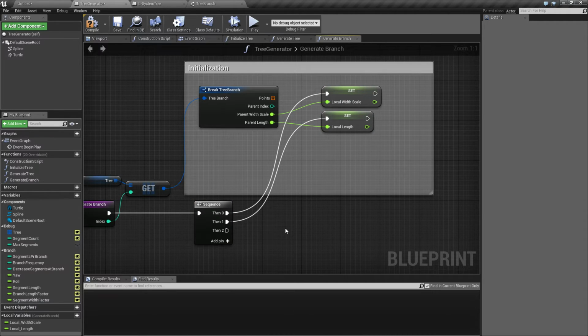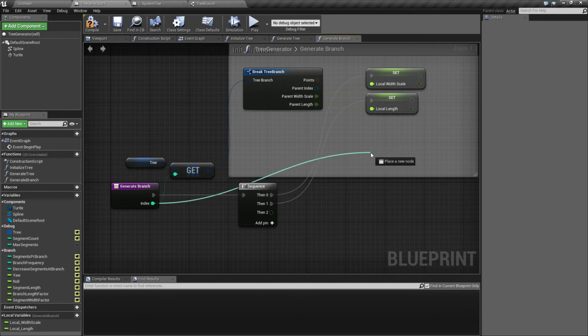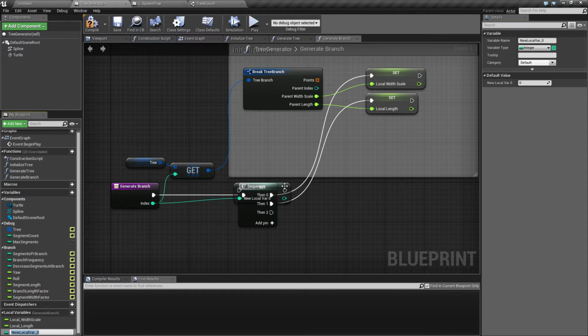I think this is going to do for now. So we also want to keep the current index inside. So let's drag one of these out and promote to a local variable. So put it here.